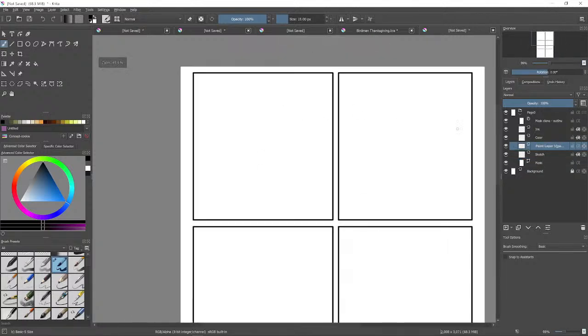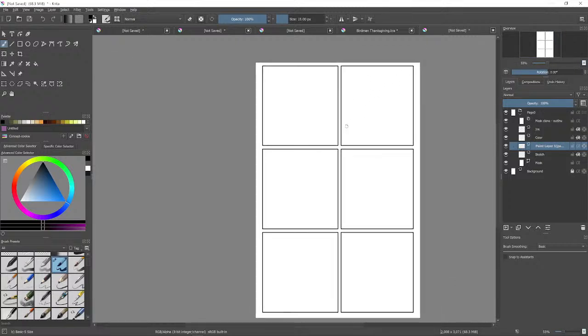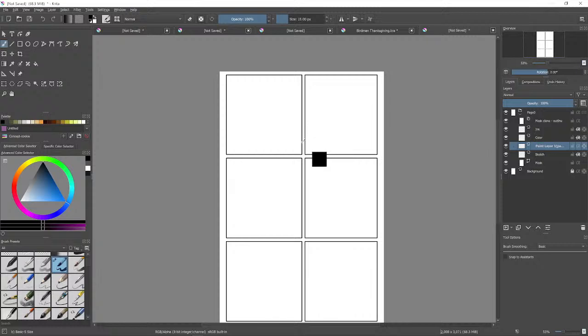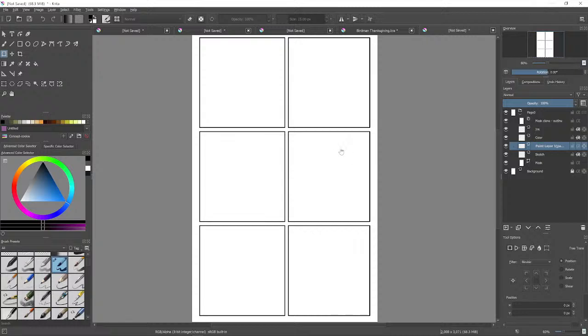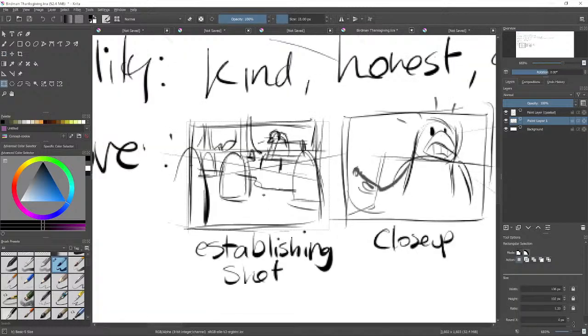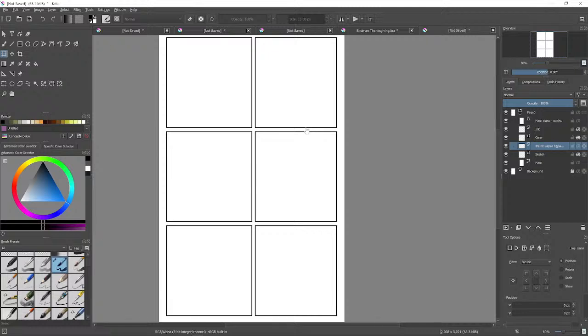I don't even know where it went. So I must not have copied in the right thing. Let's go back here. I'm on the wrong layer. Control C. And let's delete this layer. Control V. There we go.